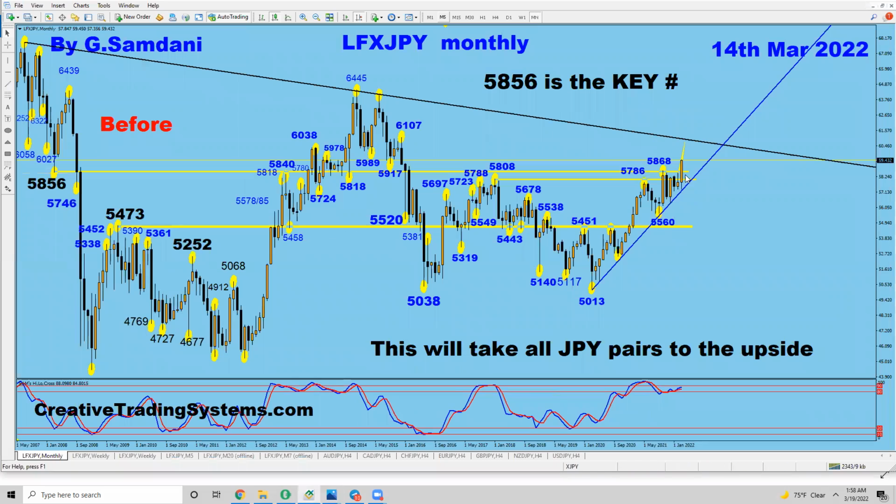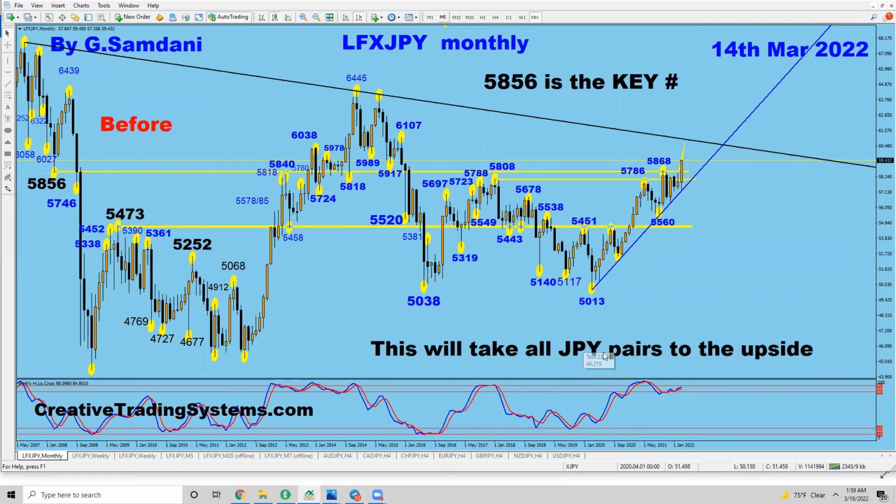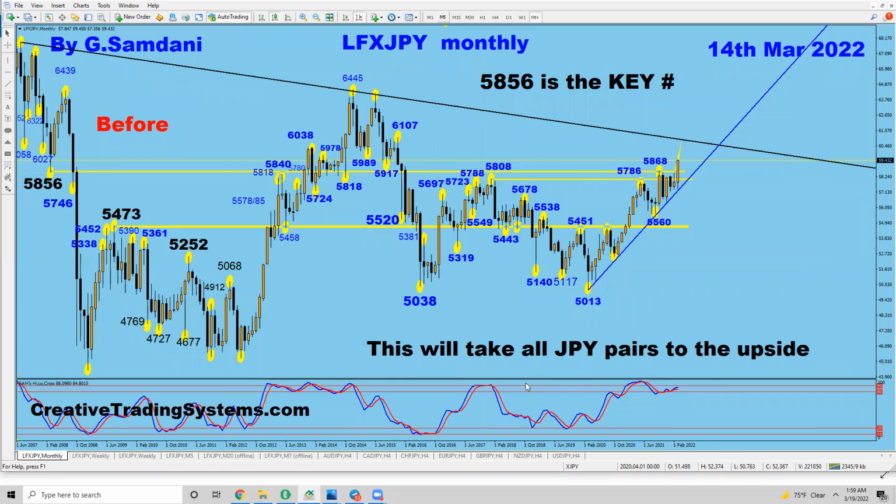Now watch when I say all yen pairs. This is what happened so far to this monthly chart. You see that? From there, it went up there. So it's a small move looking at the monthly chart, but it's a big chart. Look, weekly candle. Look at that. This is how it went up, right? All the way, 2 weeks. But the effect should be what? That all yen pairs should be going to the upside, right?